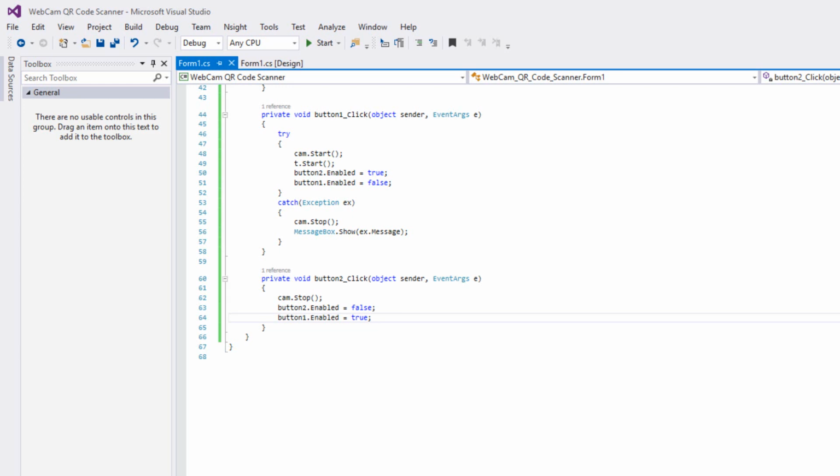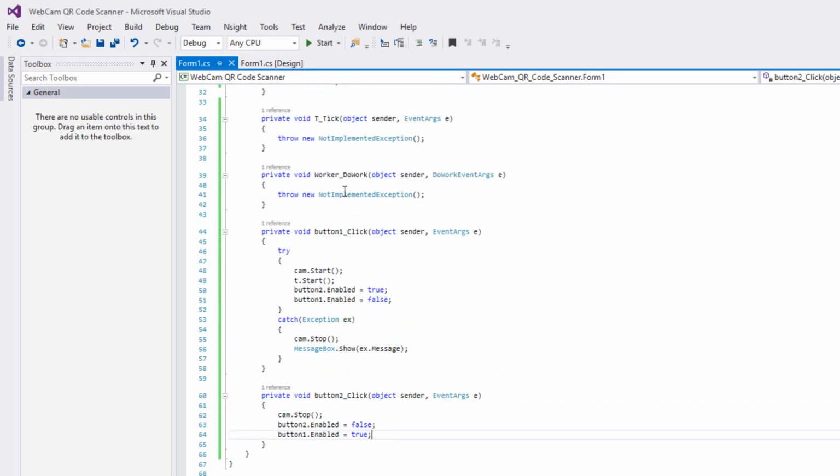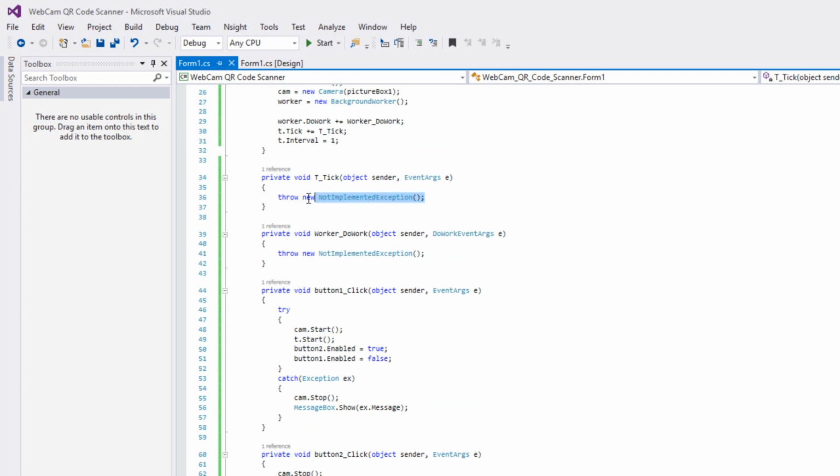Now we want to go to the timer Tick function, and we're going to type in here cap image equals cam.GetBitmap. So at each timer tick, we're going to fetch a picture of what the camera captures, and store it in our cap image.